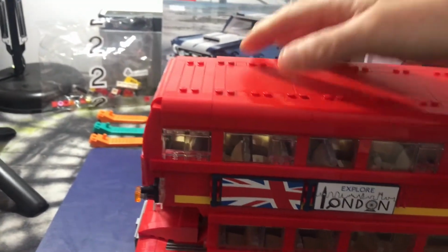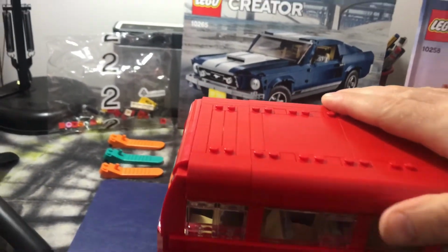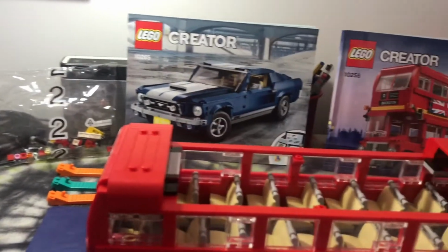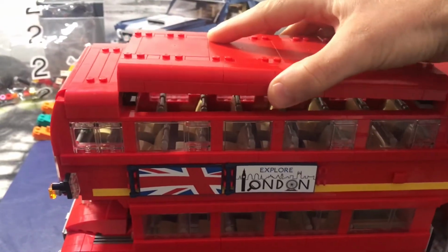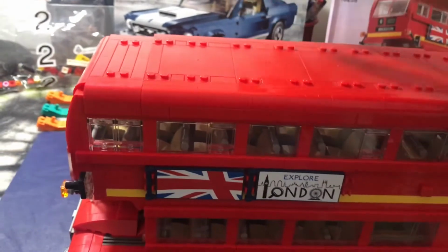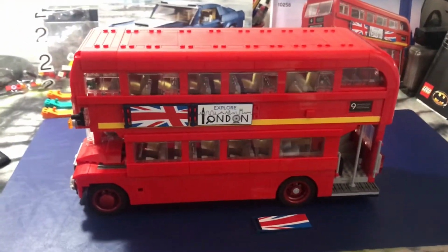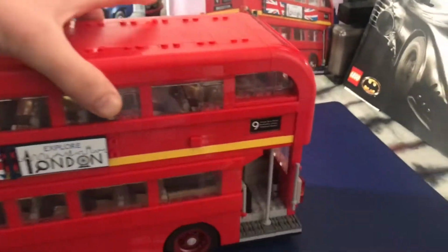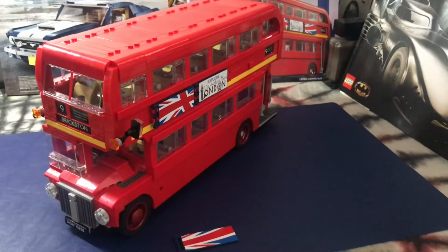Get on. That's not fitting on particularly well, but it does generally. Maybe I've got it the wrong way around, which shouldn't make a difference. Okay, so there we have the London bus.